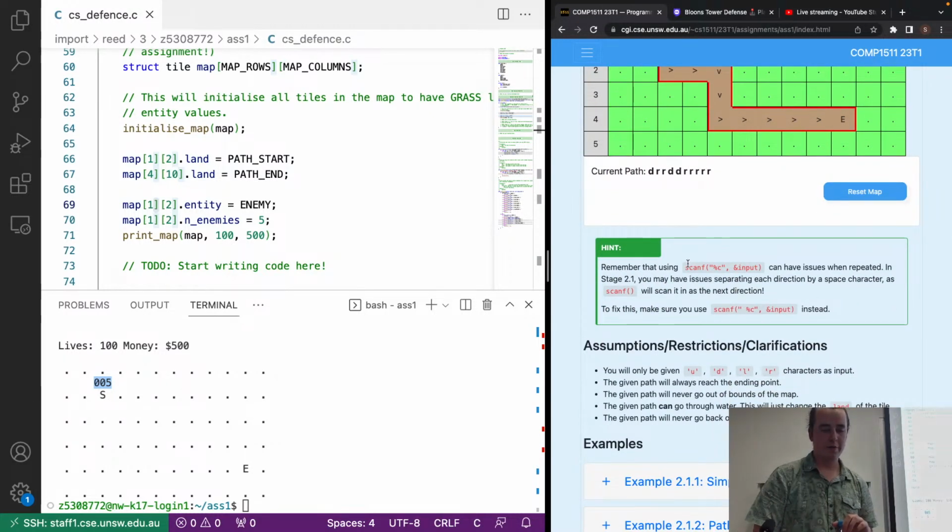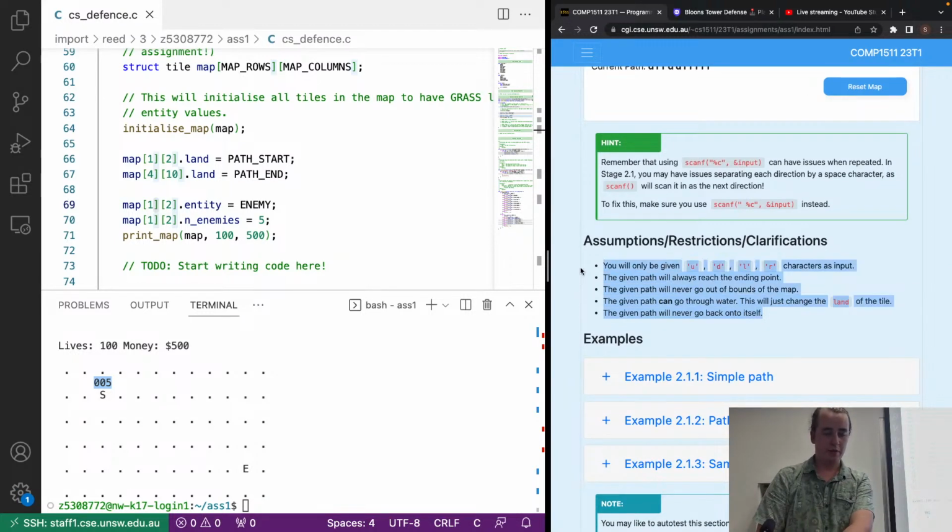And yeah, make sure for this exercise, you're going to be scanning in a bunch of %Cs, right? There's always the problem with %C that if you're scanning in a bunch of characters, like literally D, RR, DD, RR, all that stuff, then if you put spaces between them, you have the issue where the space gets scanned in as an actual character in the scanf. If you want to avoid that, so you don't want to take the space in as a direction, just change your scanf to this, and you should be good to go. You just put a space at the start of the scanf, and that basically just says, ignore a space if it came before me. But yeah.